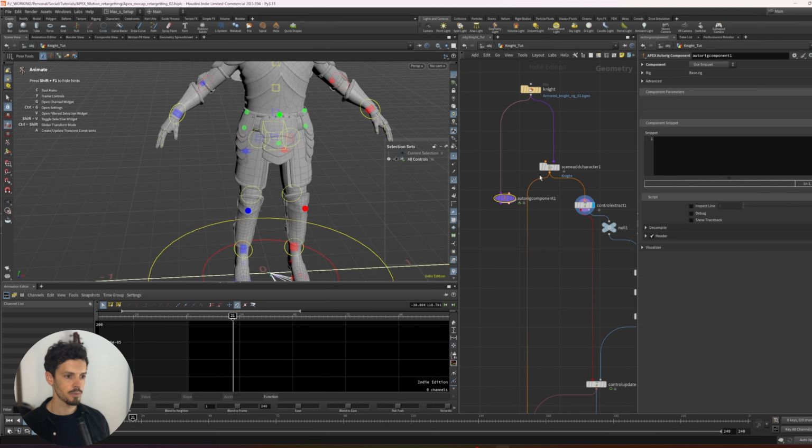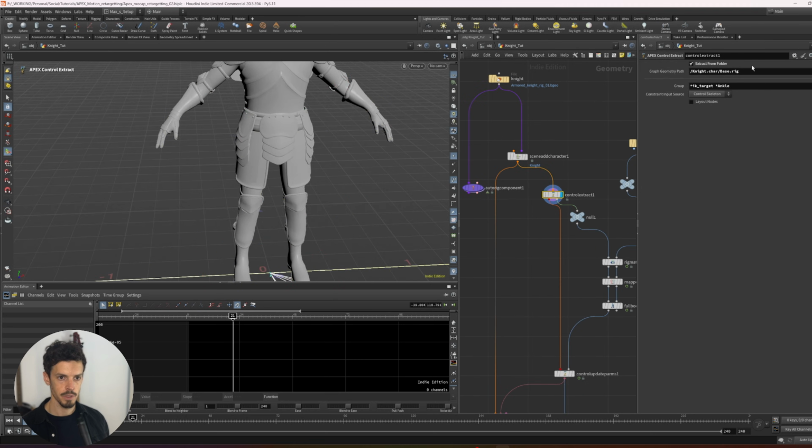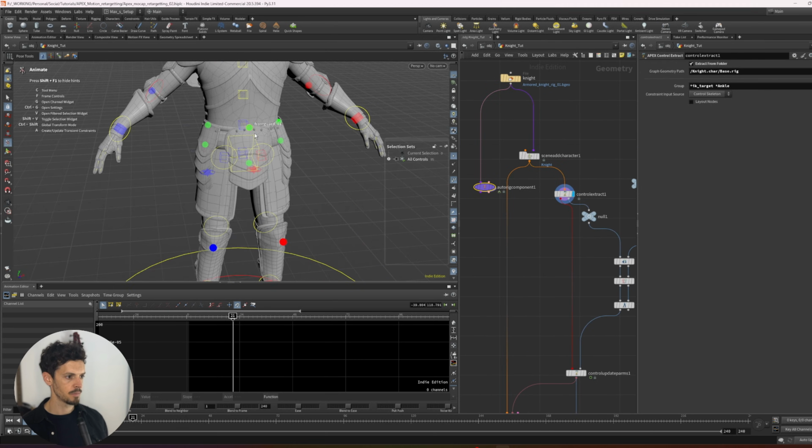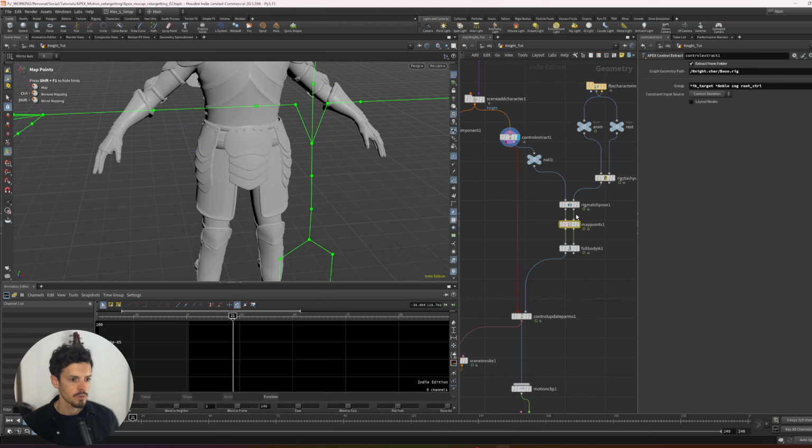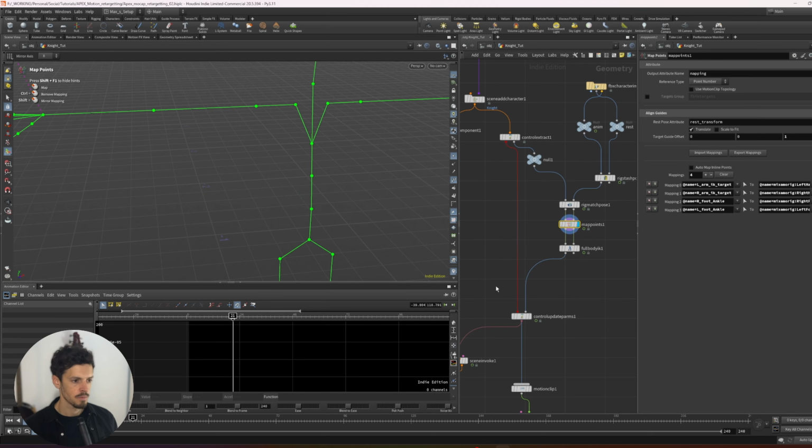So the next most important, here, let's do this again. Let's pin this. And the next most important control that we're going to want is either the cog or the root control. I'm going to grab both of them. Okay, so I'm going to say cog and then root underscore CTRL. Is that? Yeah. All right. So we're going to jump to match points.